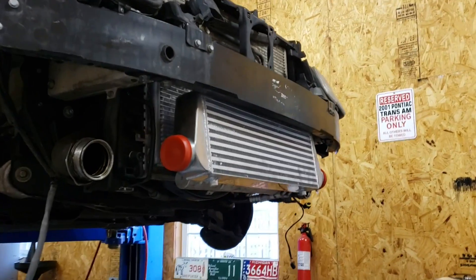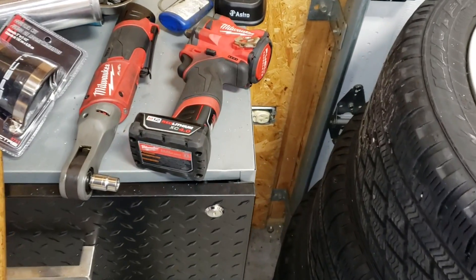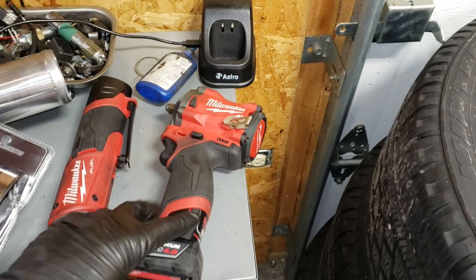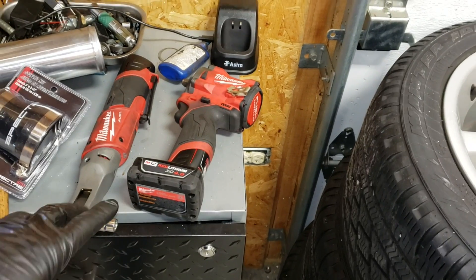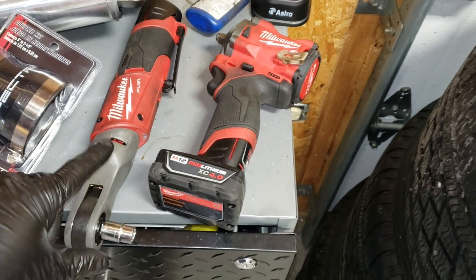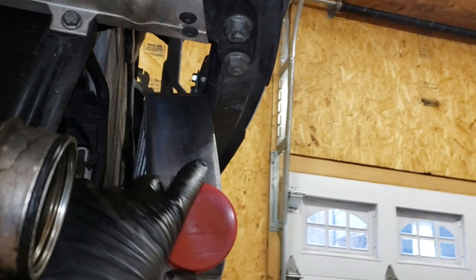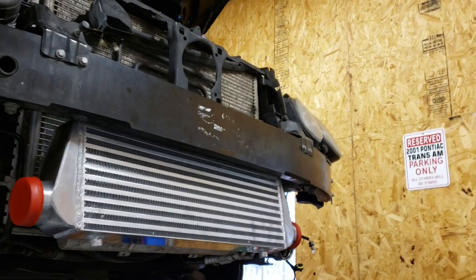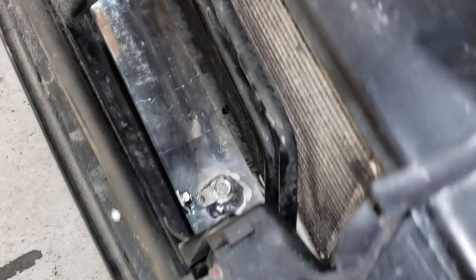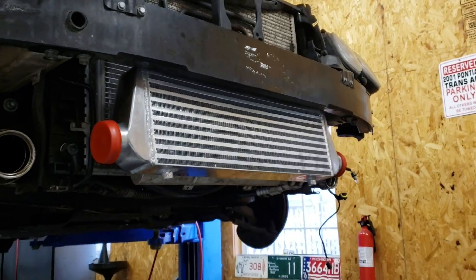I figured since I have to drill anyway, why not experiment with a new tool that I got? Over the last couple of videos I picked up tools from Milwaukee's fuel lineup — their 3/8 drive electric ratchet and their stubby 3/8 drive electric impact. So far, so good — these things are really light, the batteries last forever, and they're very powerful. I figured why not get a couple big self-tappers and basically drill it in from the inside without taking anything off. And it totally worked. These are in here as tight as can be — very thick metal, and this is awesome. We don't have any bolts sticking out, you don't see any of the mounting brackets, and you just get to the top bolts to remove the intercooler from up top so you never have to touch those brackets again.